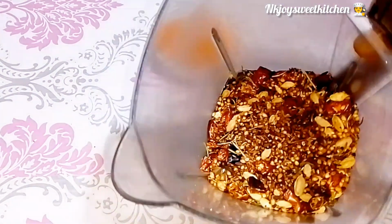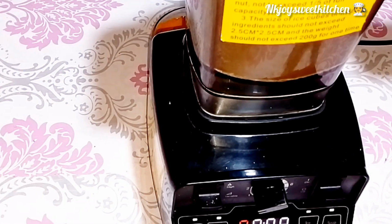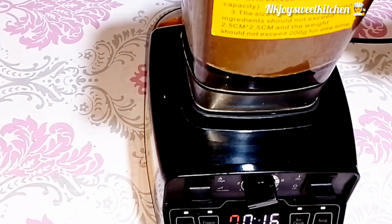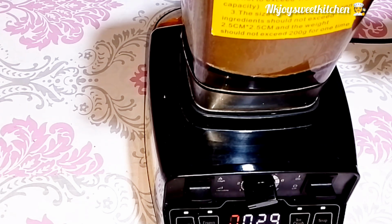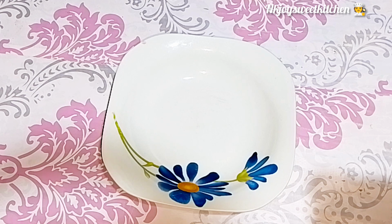Combine the ground spice with turmeric powder in a bowl. Mix thoroughly until evenly blended. Store your curry powder.